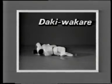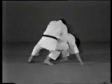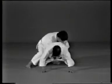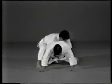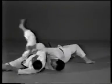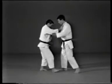Dakiwakare. In fighting on the mat, if your opponent does not get up, you can raise and hold him up from the side, then twisting, throw over your body. It appears that in the early days of judo, the effect of this technique was allowed even if you were on a mat. However, under the present system of judging, the effect of the throw is no longer recognized.